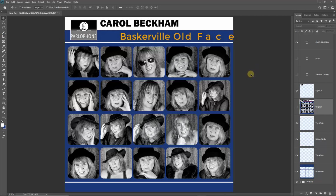Now if you can't find a font within the fonts you've currently got on your PC that fits the bill, do a quick search on Google. There's lots of fonts out there. You can download them, drop them into your fonts folder, and they'll be available inside Photoshop.